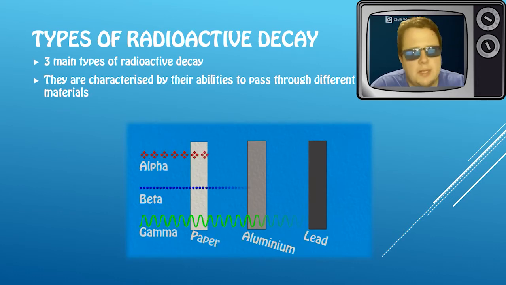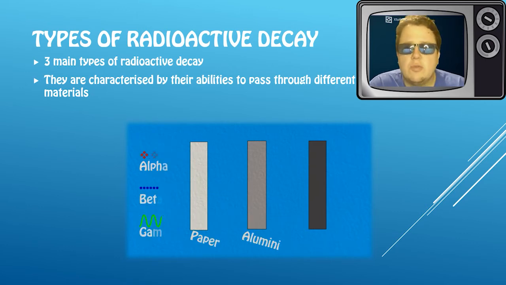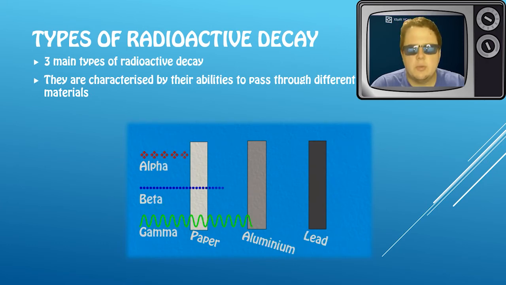Now gamma - gamma is a wave, gamma has no particles - and you can see here with our gamma that it's only being stopped by our thick lead, but even so, probably some of that gamma will actually make it through that lead. So just to recap: alpha - paper, beta - thin aluminum, gamma - thick lead, and that's what you need to remember.